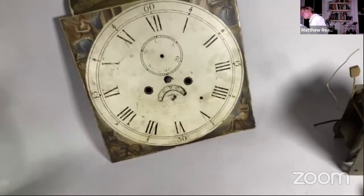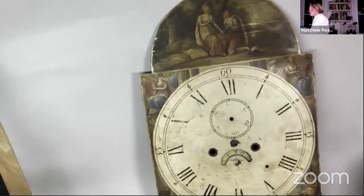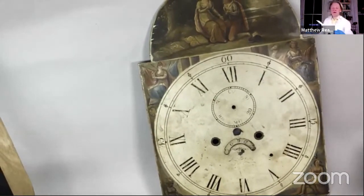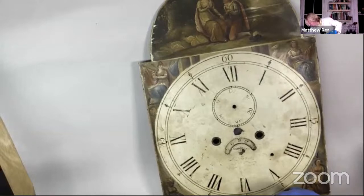Design flaw. Sorry about that, we've got a wonky picture. Need a better way of holding our camera. Anyway, let's just take some pictures.